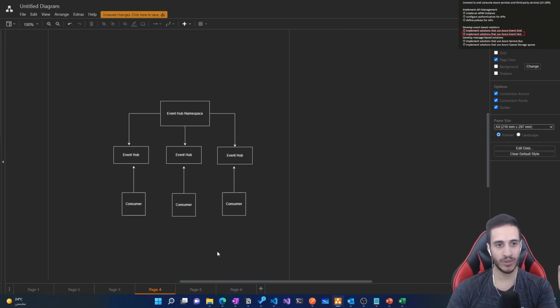And if I want to go through the resource hierarchy in Azure Event Hub, which I find very useful to explain, otherwise it gets a bit confusing, you essentially have the Azure Event Hub namespace, which is actually the Azure Event Hub resource that you create on the portal. Okay. And then underneath that, you have several different event hubs that you can create. Think of those event hubs as essentially topics. So your event emitters actually emit events to specific event hubs under an Azure Event Hub resource. And then you would have consumers listening to events from specific event hubs.